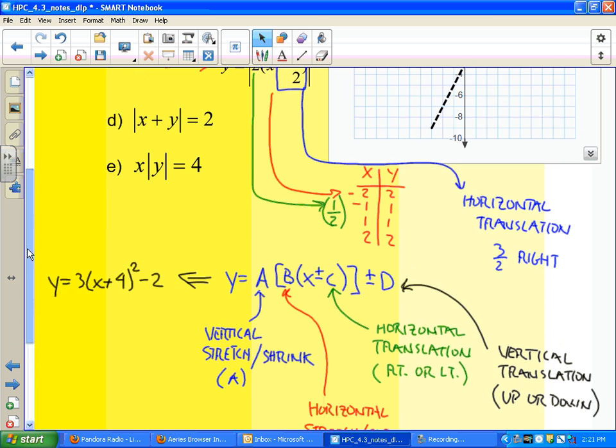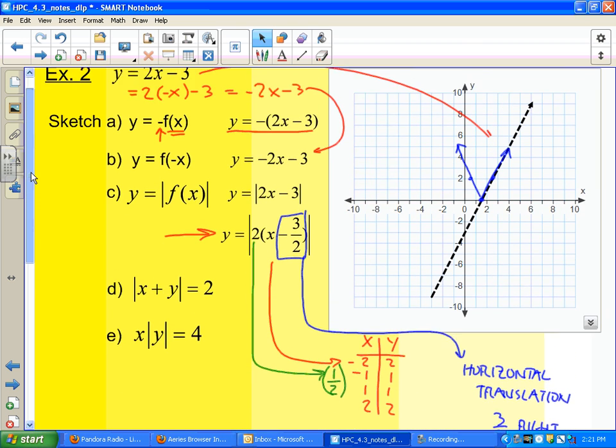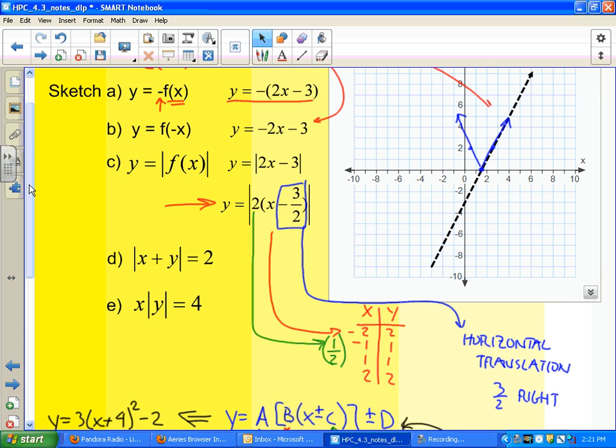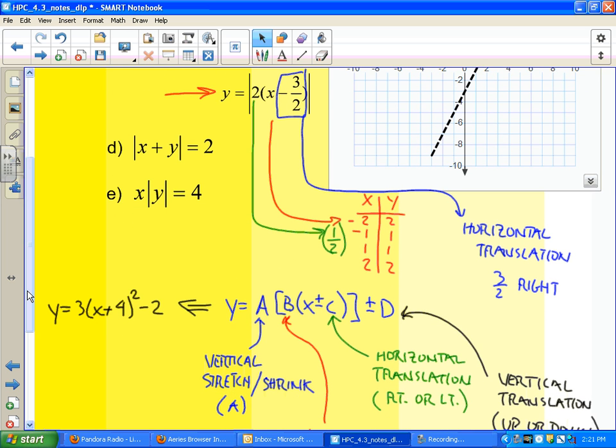Okay, so did anyone happen to try D or E? Crafting wise? No? So those we're going to have to think about with a table, because I don't have a parent function that is related to absolute values of a binomial before. We haven't done that for 2 variables. And then we haven't really talked about absolute value of y, we've always done absolute values of x's. So here we're just going to create some tables to see what we get.